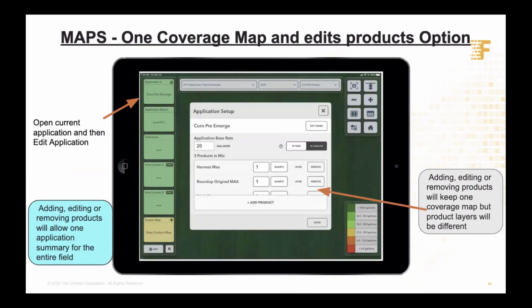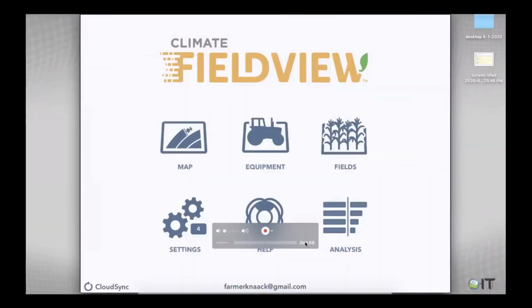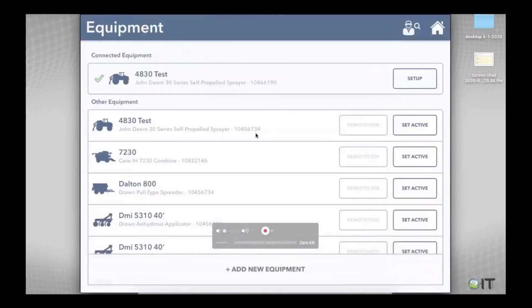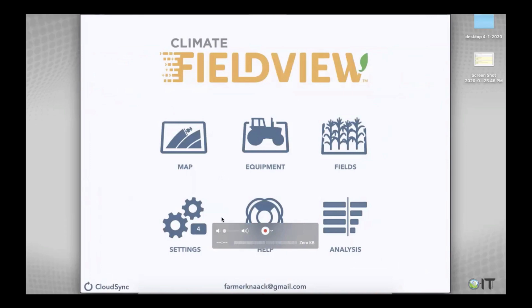So I am going to slide over here to the Cab app here, and we're going to take a little bit of a look. This is the Cab app that we run in the floater, run in the sprayer, run in the anhydrous bar tractor, etc. And so just kind of giving you a brief look at this, when we get set up and prepared, we're going to go to the equipment menu right here and set the information up based on the sprayer. It might be the pull type spreader. It might be the anhydrous bar. And I'm not going to go through the setup today. It's pretty straightforward. I do have some things here I do want to show you as far as prep work.